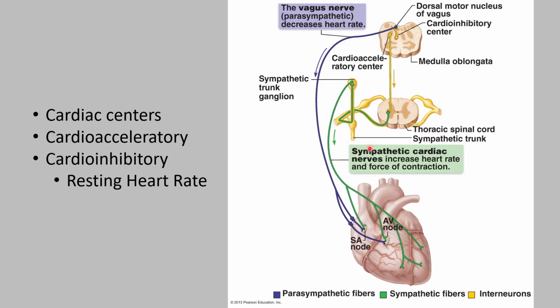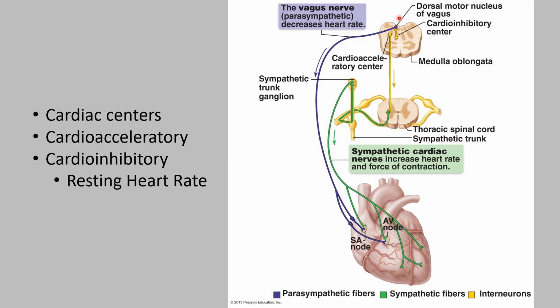So I keep saying that the heart will beat on its own 100 times a minute without any input from the nervous system. And that's true. Now, that does not mean that there isn't input from the nervous system. There is, from the vagus nerve. The vagus nerve comes down and connects to all those autorhythmic parts of the heart. So does a sympathetic nervous system, because the vagus is part of the parasympathetic. There is a nerve from the sympathetic that also connects to those autorhythmic parts of the heart.